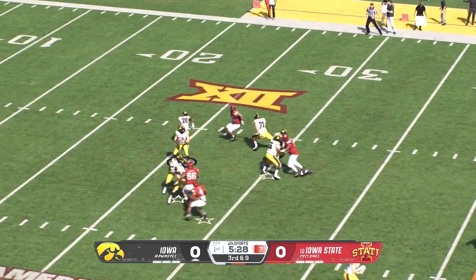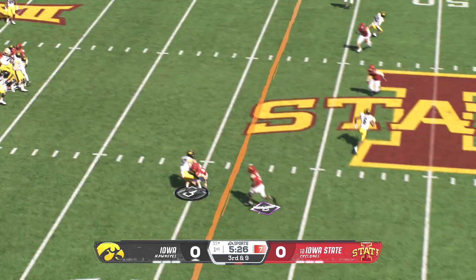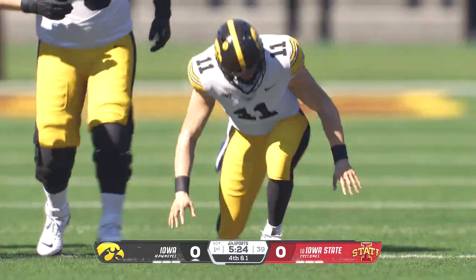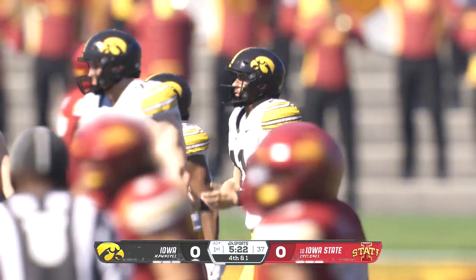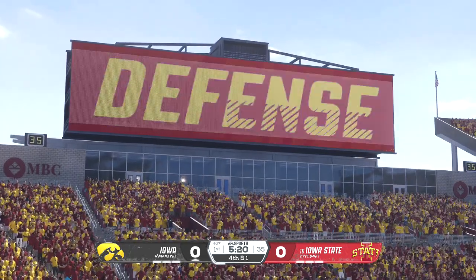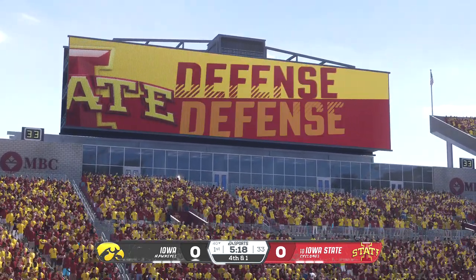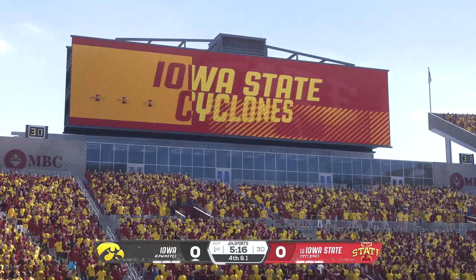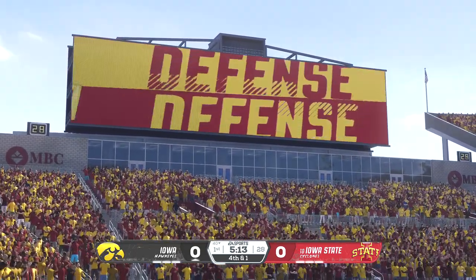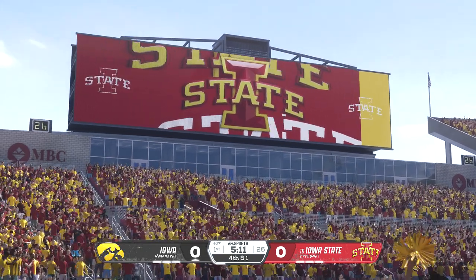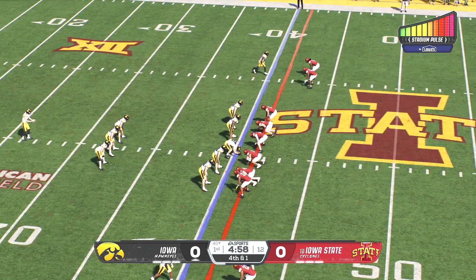Dropping back, looking to throw for the 1st down. And he dumps it off to the tight end. They stop the receiver, but that's a solid gain on that play. Well, big decision coming up now for this offense. I think they thought they might get this 1st down, but now 4th and 1. Offensive coordinator and head coach talking about it. Are you going to go for it? And the Hawkeyes will have to kick this away.